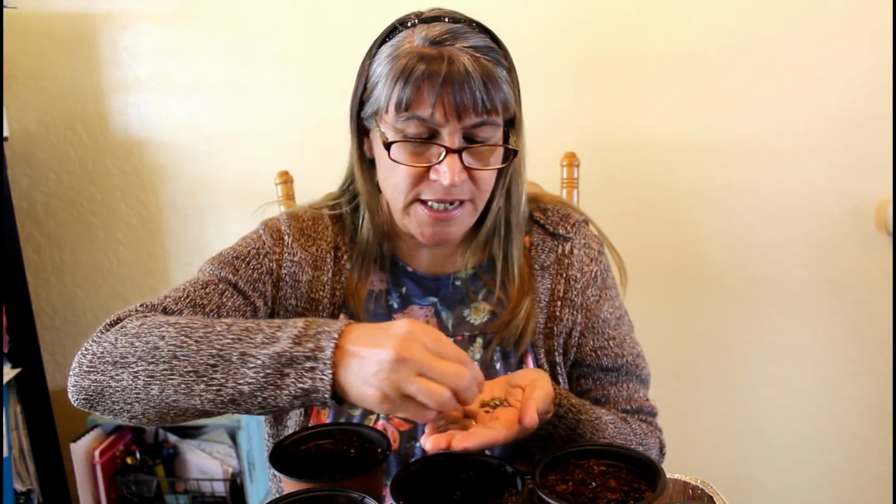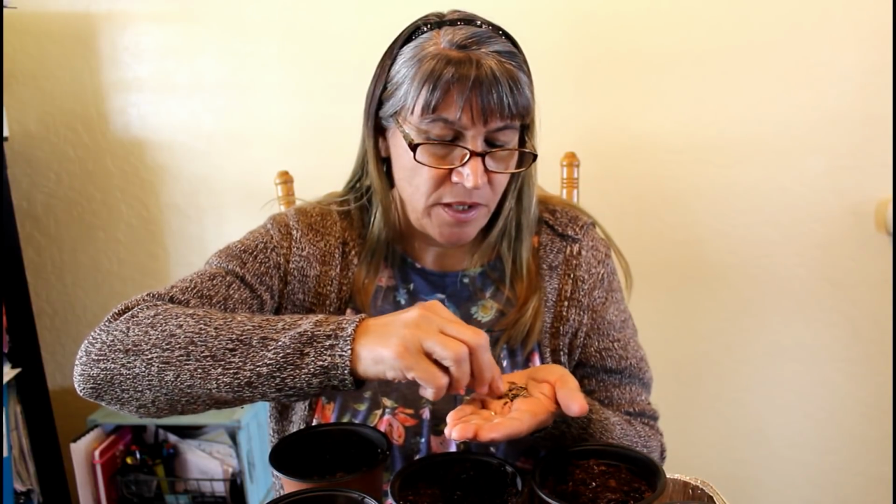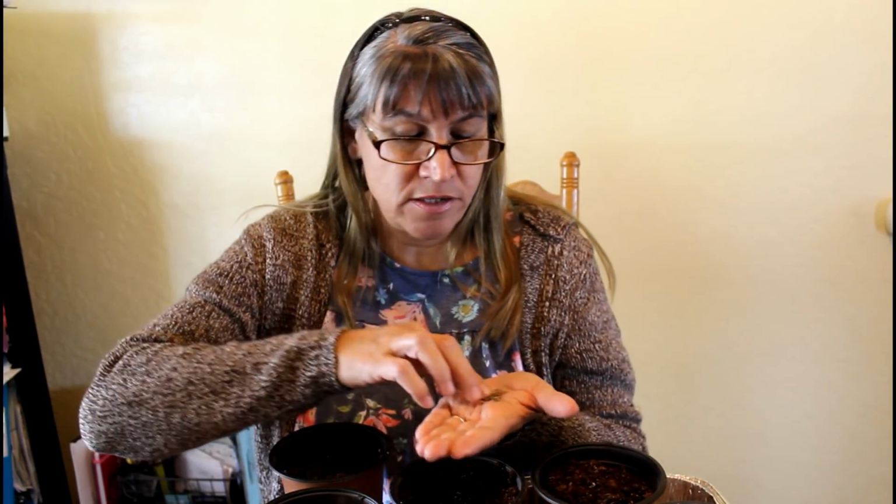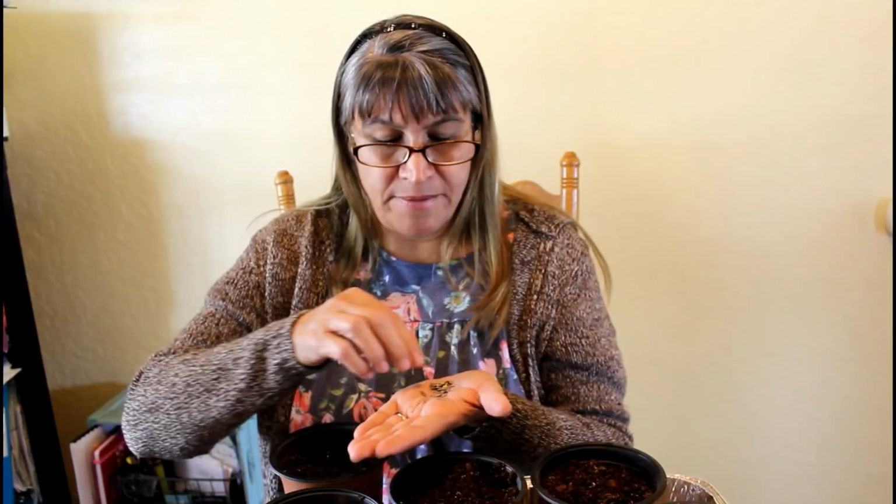And I'll put 2 seeds in each one, just in case. Somebody mentioned in the comments on the other video that the seeds were old. So just in case they are not that great of seeds, I'm going to go ahead and just put maybe 2 or 3 in each hole so that I can make sure that I'm going to get a good germination rate here. Okay, and so I'm going to do the same in this one. And I think I'm actually just going to pinch a bunch because it seems like there's a little bit of extra stuff in here that may not actually be seeds.